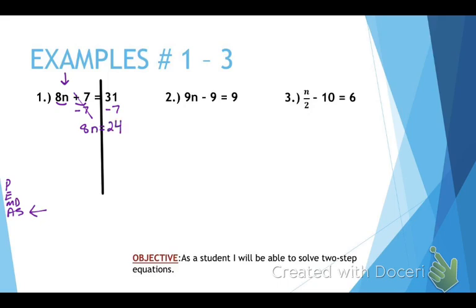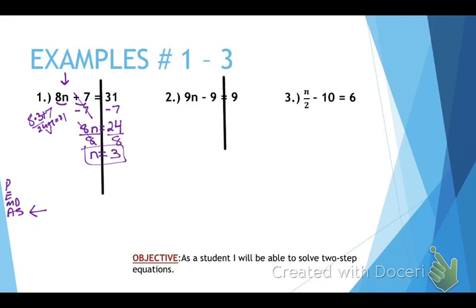All right, now we do the next step. So we still have multiplying. Remember, we need to get our variable by itself. So the opposite of multiplying by 8 is dividing both sides by 8. We need to show it. That gives us n, because we're going to cross out, and n equals 3. And that should be our answer, and we need to go ahead and put it in to check it. Does 8 times 3 plus 7, 8 times 3 is 24, plus 7, yep, that does equal 31. We are good. So your answer I've already circled. We're good to go.